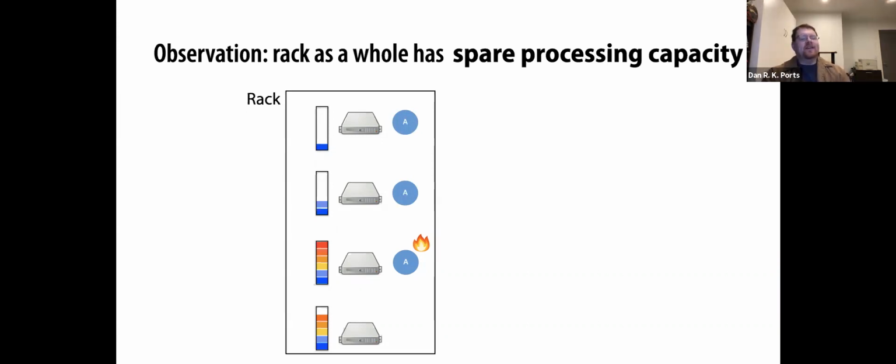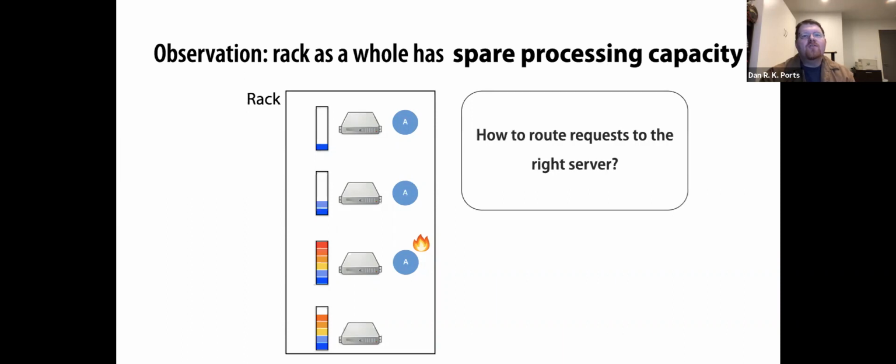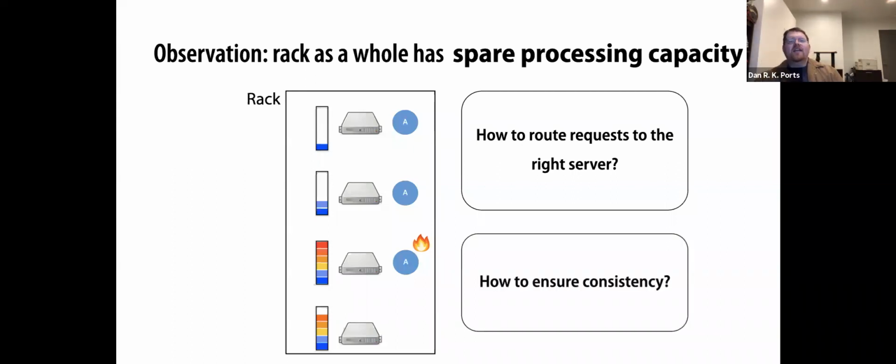And this isn't a new idea, right? This is called selective replication. It's been used by a variety of distributed systems. But there are a bunch of challenges to making it work. First off, how do we know which objects are replicated and where they're stored? And how do we make sure that we route requests to the right server? Second, since we've got multiple copies of the data, how do we guarantee consistency among the replicated copies of the objects? This is a particularly challenging problem, and a lot of deployed systems that do selective replication don't even try to solve it.